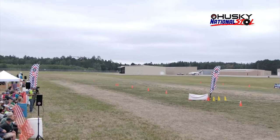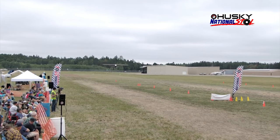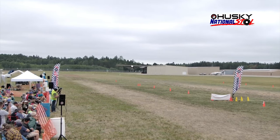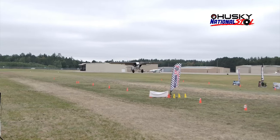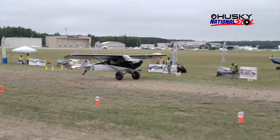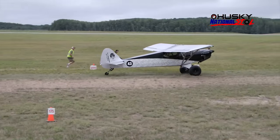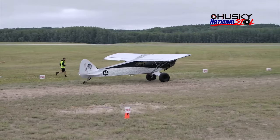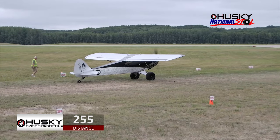All right. Colin, you're on the board, buddy. Let's see if you can bring it in again. Oh, big burst. Keep it in. Good correction. Waited till the airplane got a little bit lower to the ground because it floated pretty high. He took those flaps off to convince it to get all the way down to the ground.